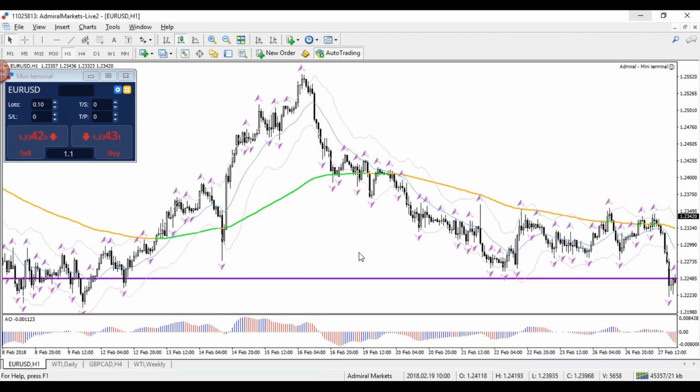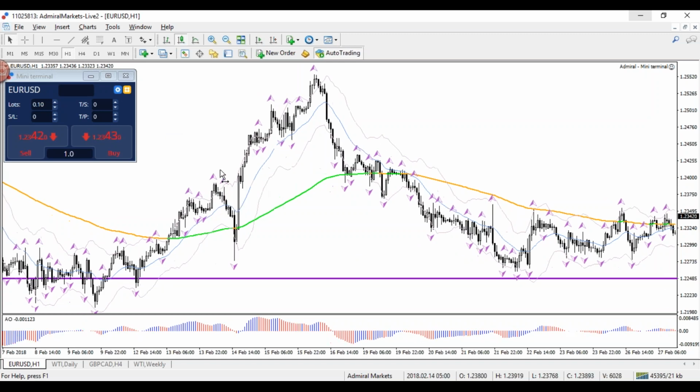Plus, you have the added benefit that if it's not a 1, 2, 3, 4, 5, but rather an A, B, C, you still have the trade going your way. So even if your wave count could be slightly off, there's a good chance that it would still make a continuation in that direction for wave C rather than wave 3. So that's the benefit there.